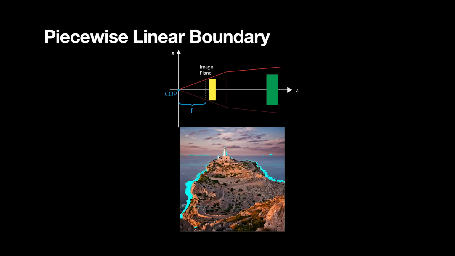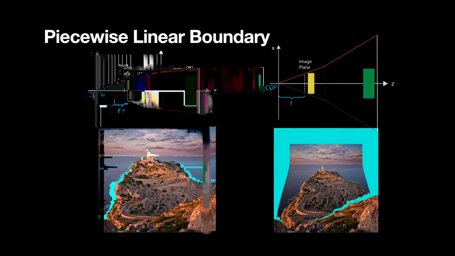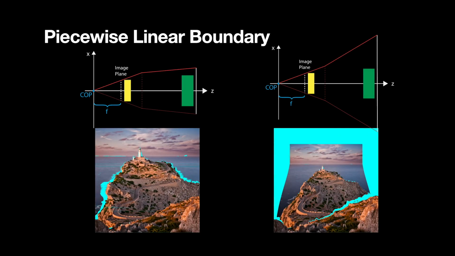As you can see, B of z is inversely related to the scale of objects. In this example, we made B of z smaller at the lighthouse, which enlarged it on the image plane. If instead we used a larger B of z at the lighthouse, we get a smaller lighthouse in the image. In summary, this B of z parameterization offers flexible user controls and is very powerful at editing photographic composition.